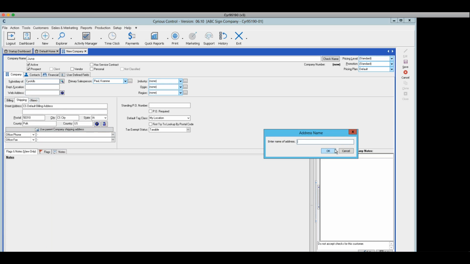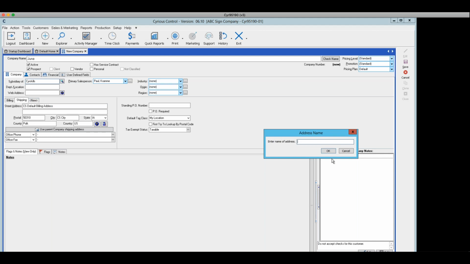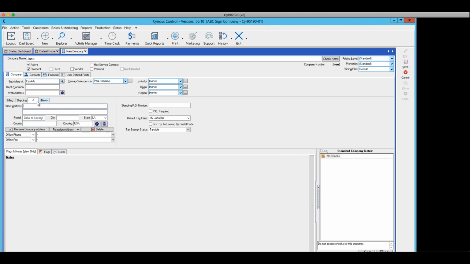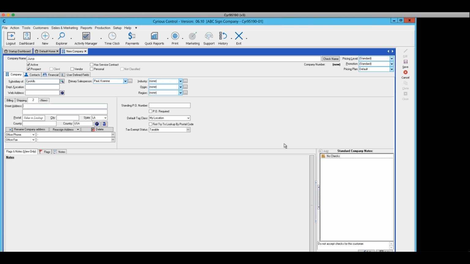There may be situations where you need to create a different address for a different purpose. Might be a PO box. Okay, so you can add as many additional addresses as you need to. I'm going to try to remove this one. I'll delete it here.